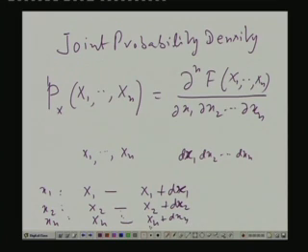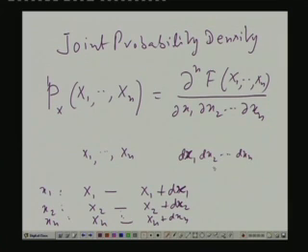So, that means at this point capital X1 to capital Xn, I am considering a small cell or small region, in fact a hypercube, whose sides are of length dx1 along the axis small x1, dx2 along the axis small x2, and so on and so forth. So, I basically cover a volume of value dx1 dx2 times dx n.